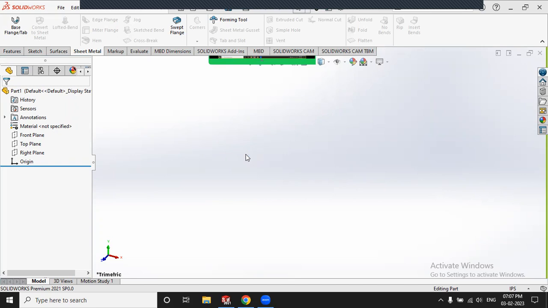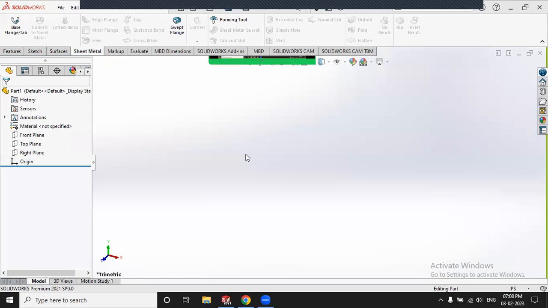Then from 6 mm to 12 mm or 16 mm we call it a plate. Sheet metal is nothing but one type of plate, but on a small scale, from 0.4 to 6. But in industry, mostly from 6 mm to 16 mm or 18 mm, we call it an MS plate or SS plate.